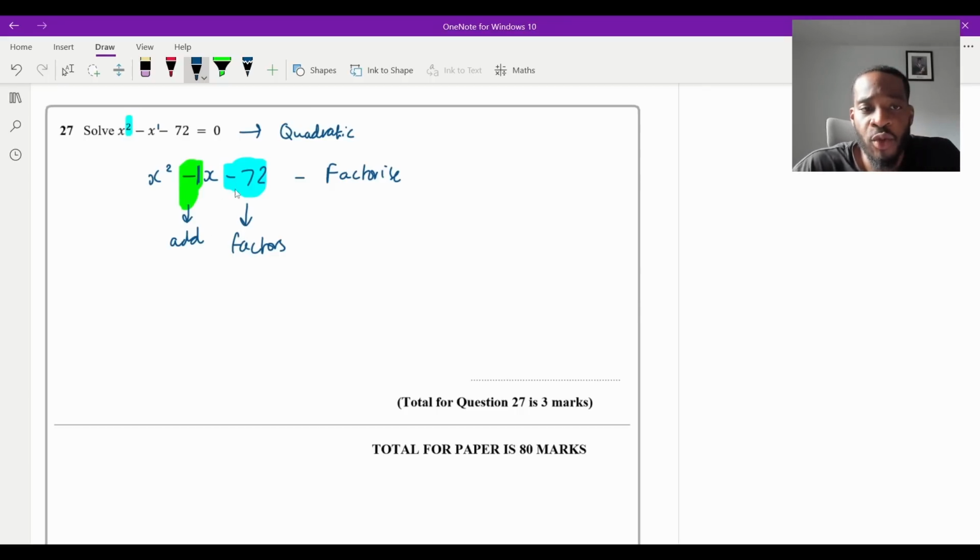Okay, well, we need to list our factors of minus 72. So what factors do we have? Well, it's negative, so I know that one's going to be negative, the other one's going to be positive. So we could say maybe 1 and 72, minus 1 and 72. You could also alternate it as well. So you could do 1 and minus 72. You could do minus 2 and 36 as well, which would be this one swapping over now, minus 2 and 36.